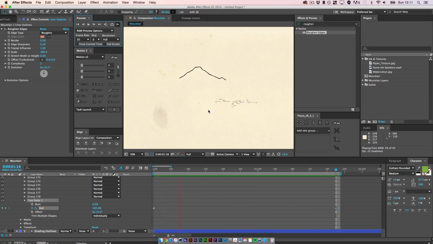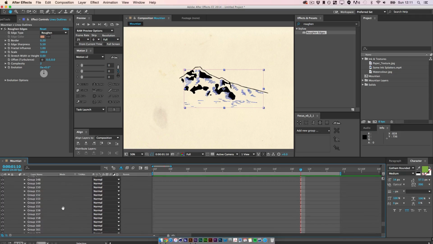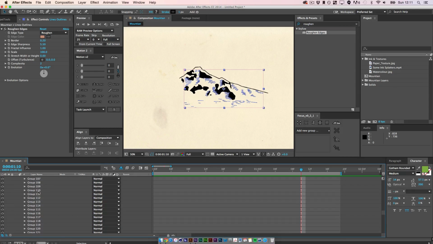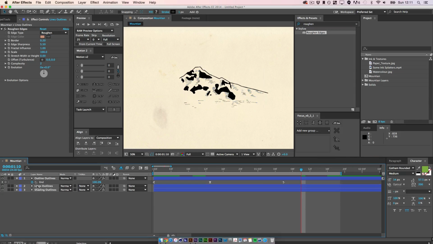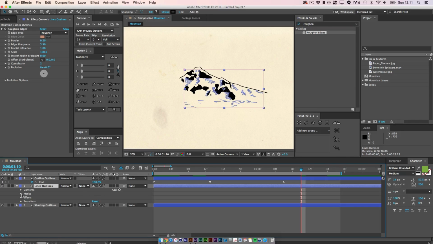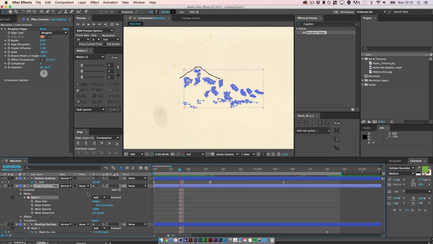I wanted something to be kind of smooth, a nice reveal, and I found the mask effect worked a lot nicer. So I'm actually going to delete this trim path because it's not what I want, and I'm going to hit U, and we're going to animate the mask again. We'll do similar timing with this one as well. Again, we're going to add a feather.